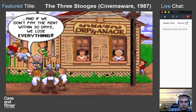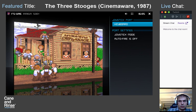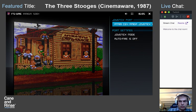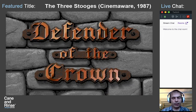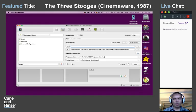What happens if I do this? Keyboard. See, no, that's not making a difference. Okay. Come on. Please let this be the game. If this is going to go back to Defender of the Clan, I will just quit right there. Swear to God. Come on. We had you working last time. Oh my. Why? Okay. It's called cutting your losses. Well, that was the Three Stooges.